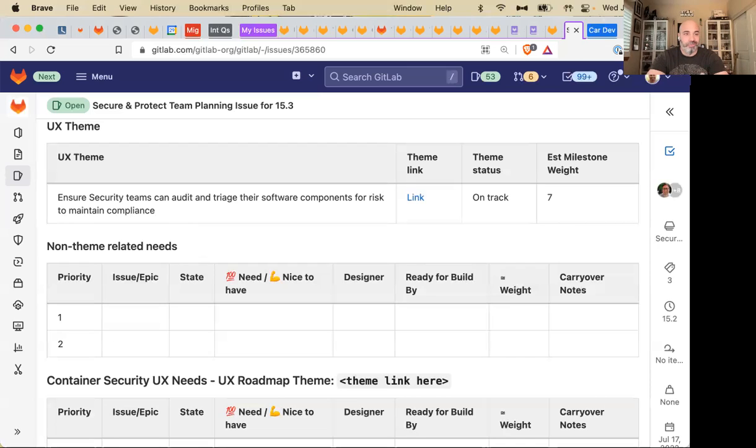But regarding things that are literally just missed, that's the way the world works in design. Sometimes you miss an edge case, or there's an error case that you weren't even aware of until you started working with engineering, after you've delivered your theme, right? So dev finally gets to building it, and then they say, hey, we missed this. Yes, you need to put that issue now in the priority. And I think that's where it would go onto this table. So you don't have to open up the theme again and put it back in there. I don't think we need to go that far. I think you just need to say, hey, we need to do this because it was missed or whatever.